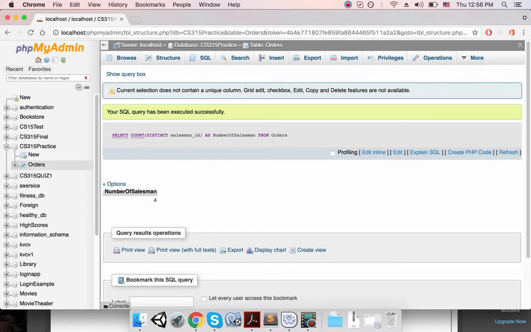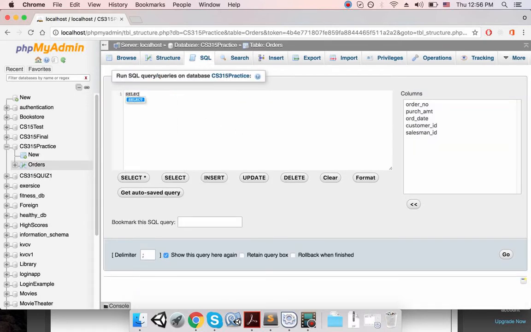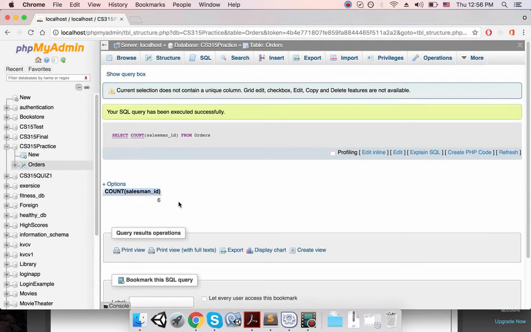If it's asked number of total listings by salesman, then you could also involve the duplicates, and you would do that by just using select count salesman ID, without the distinct, from orders. Okay. Now you got 6 because there's in total of 6 listings. Okay. So this is how you can practice for SQL. This will be helpful to see whether your queries are correct or not, and this way you can improve your results.